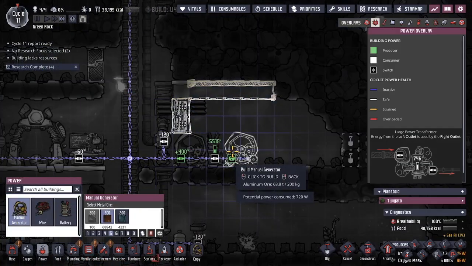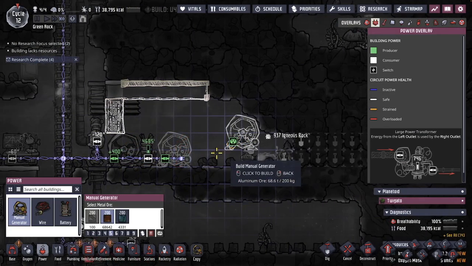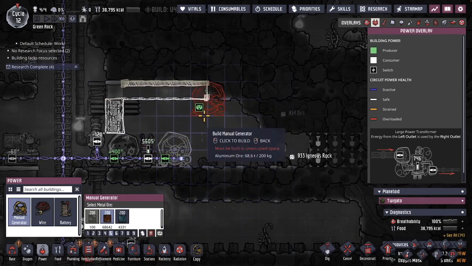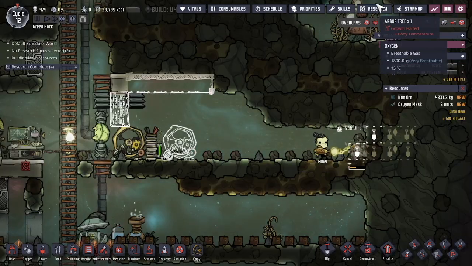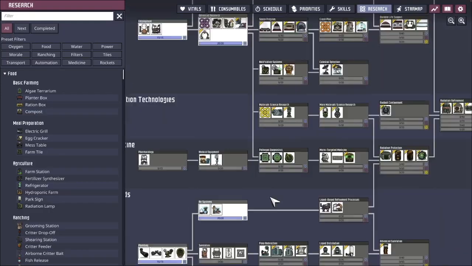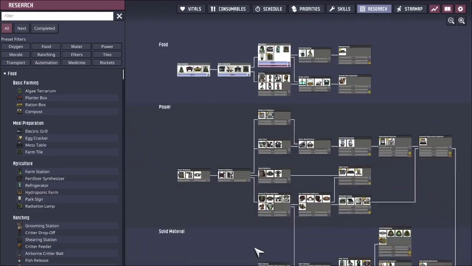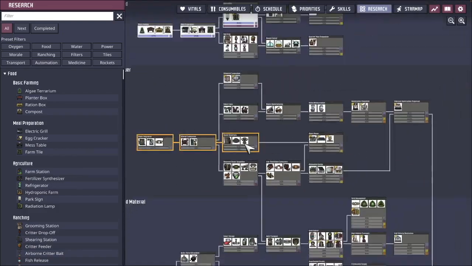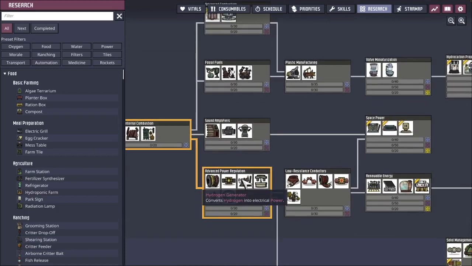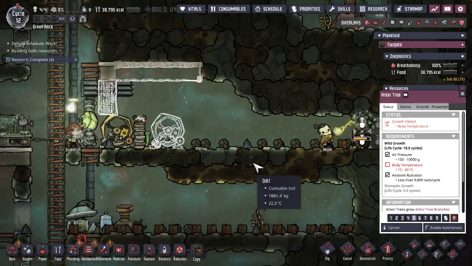Let's see, how am I going to plan this out? So the transformer is going to be there. I'll have a manual generator right here. I'll have my power control station here. I'm going to have a hydrogen generator right there, which I may need to research. Let's see. Coming up here. Oh, yeah, definitely. I don't even have jumbo batteries researched, but I want to have a hydrogen generator. I also want this one here, a power control station.